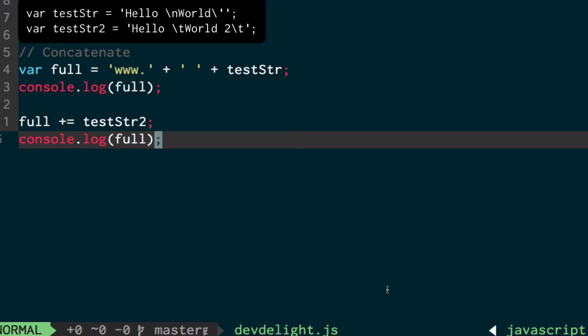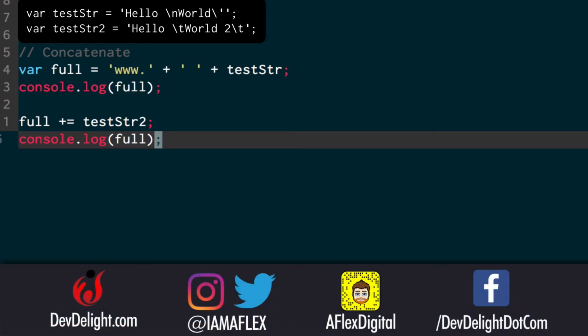So please remember that in JavaScript, strings are immutable, meaning you can't directly modify them. In the next video, part 2 of this, I'm going to talk about the main string methods. I'm actually going to show you 15 different string methods.